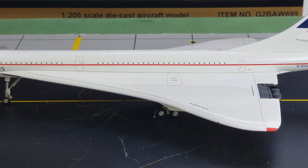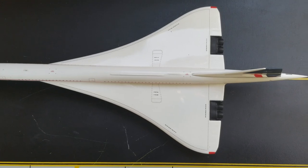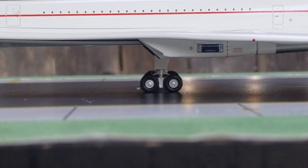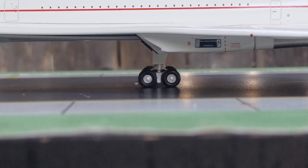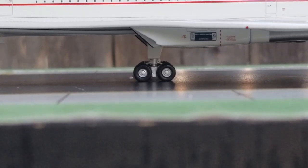This allows both improved maneuverability and lower stalling speeds. Now viewing the wings from a bird's eye angle is impressive. You also get a better visual view of the landing bogey gears on the port side, featuring the landing gear doors as well, and then you see the engine next to the gear.